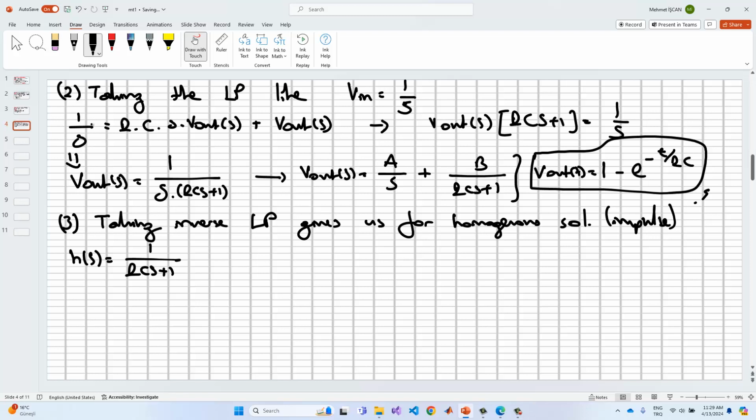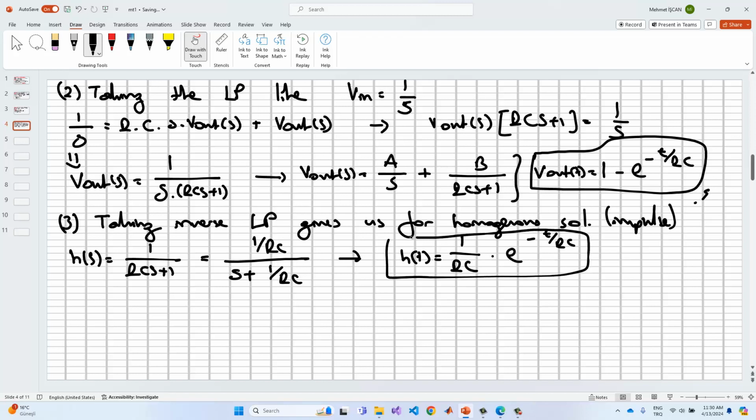We just use the 0 value in here, and then we can take the general impulse response function of these RC circuits. Okay? And so this is simplified to 1 divided by RC over S plus 1 divided by RC, and it yields h(t) equals 1 divided by RC times the exponential term of minus t over RC. Okay? This is the general depiction or representation of the RC circuit in here. Okay? This is the impulse response to be used in the convolution integral.